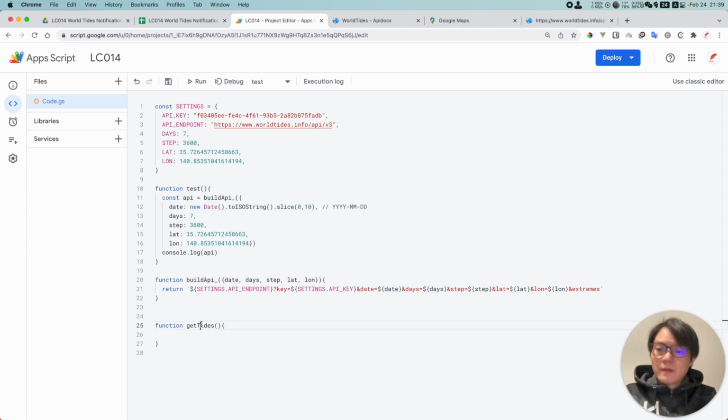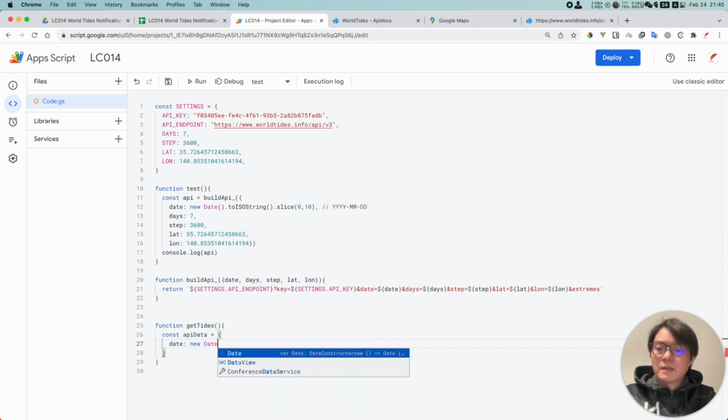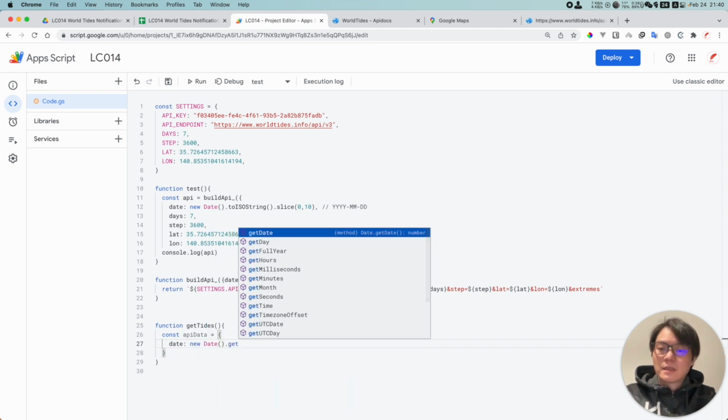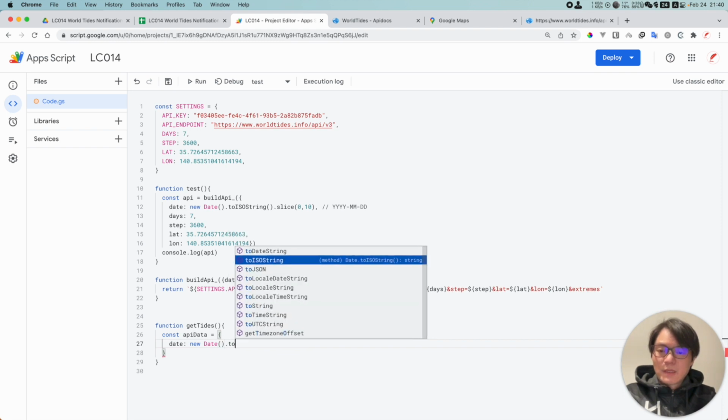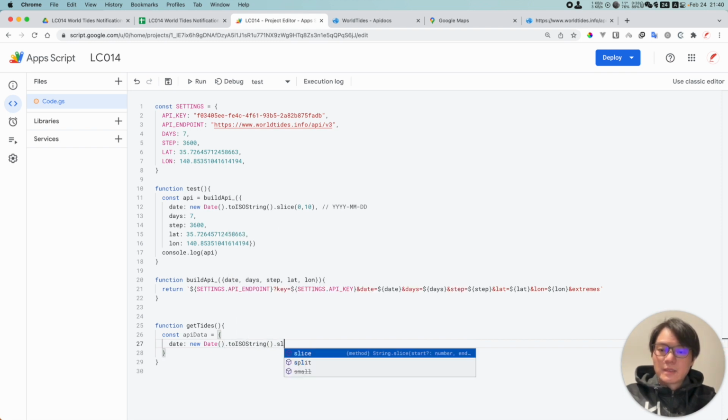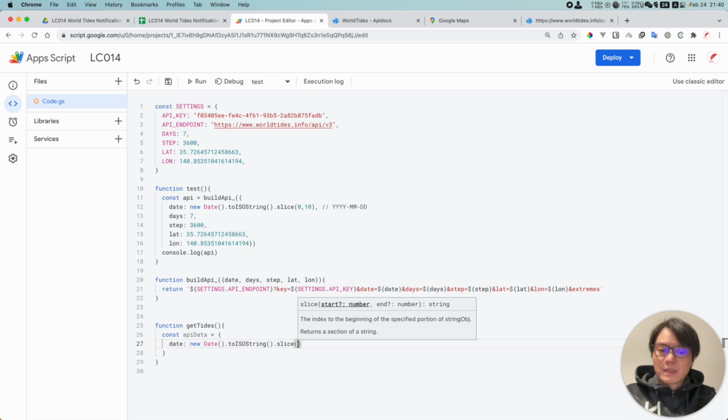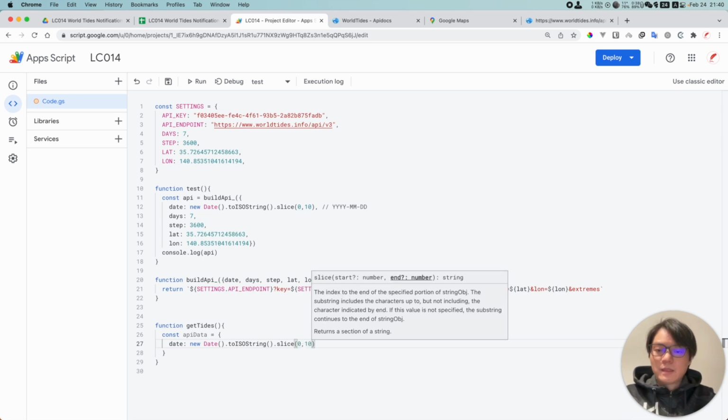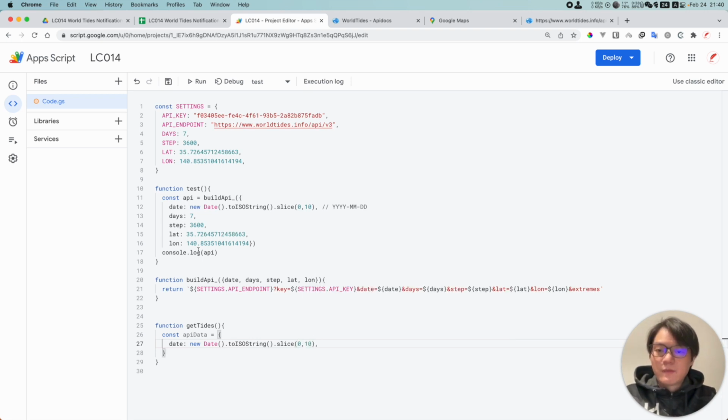And here for this getHeight, we get the date, right? And we can say apiData equal to, we're going to have the date. The date is going to be new Date, get toISOString and then slice, so basically the first 10 characters of the date string.